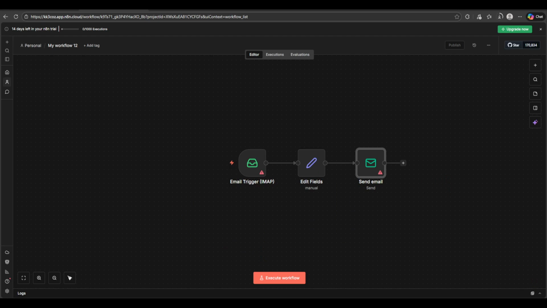From this point on, whenever a new email arrives in the monitored inbox, your workflow will automatically send the response you defined. If needed, consider basic filtering to skip auto-generated messages and reduce reply loops. That's all you need to put a professional, always-on auto reply in place with N8N.